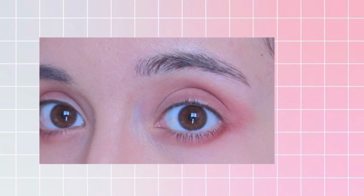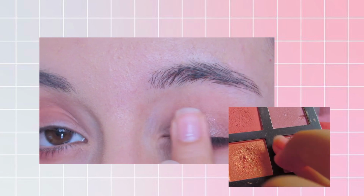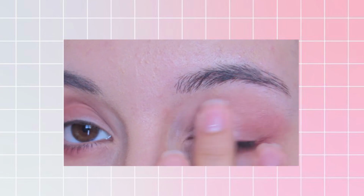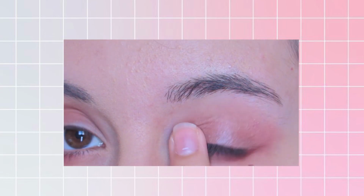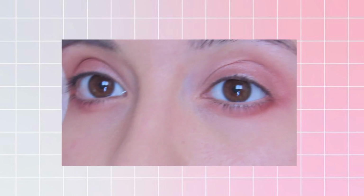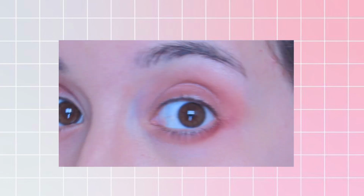So now I'm going to use some pink shimmery eyeshadow and put it in the center and kind of work it on the inner corner. Just take your fluffy brush and blend it lightly. And that's it for the eyeshadow.